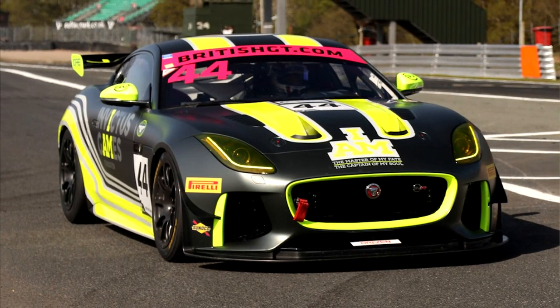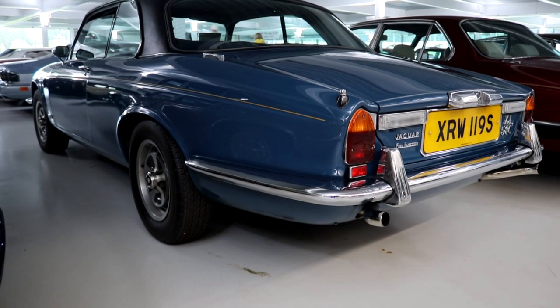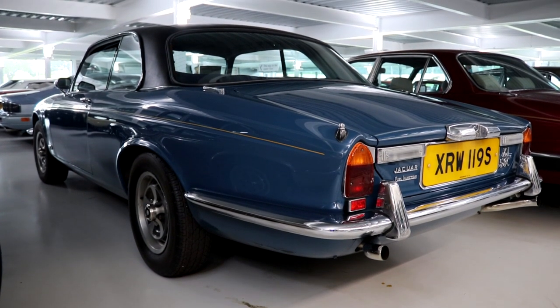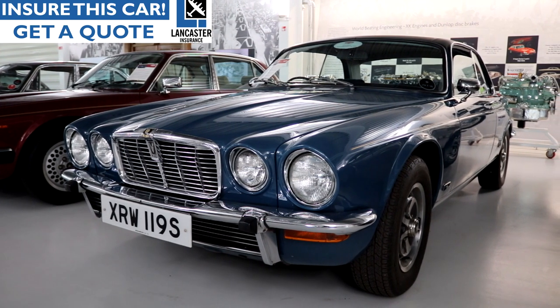It's been nice to see the occasional F-Type out there. Money no object, I'd like to own a genuine lightweight E-Type Jaguar - 4WPD would be my preference, but any of the original 12 I wouldn't be terribly fussed. The XJ12 Coupe - I thought that was a car that really again captured Jaguar's innate elegance. Obviously it had its faults, like wind noise if you drove jolly quickly, but it was very elegant, superbly powerful, a lovely car.